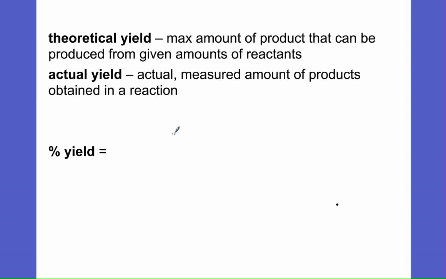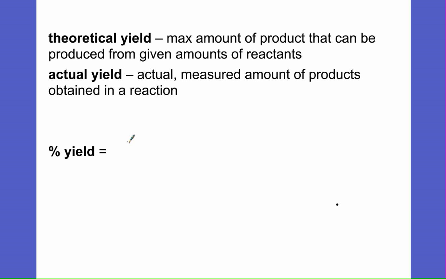So this percent yield actually kind of tells you how well you did in producing that product, how successful you were, right? And depending on what it is that you're doing, if you are making a chemical for a living, you better be pretty good at making that chemical because sometimes those reactants are really expensive. So if you worked in a pharmaceutical company and you're supposed to make a drug, you should have a pretty high percent yield when it's all said and done. But it's a simple calculation.